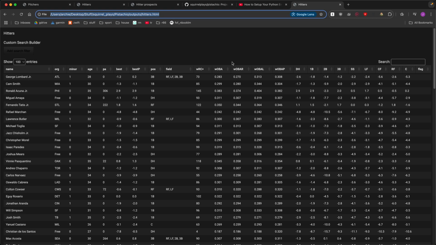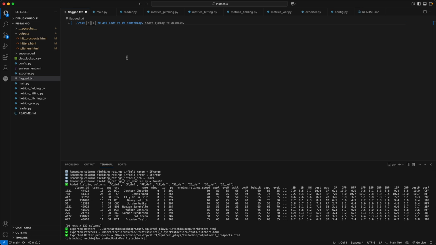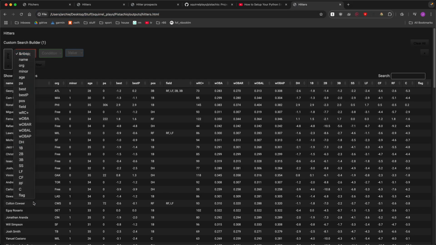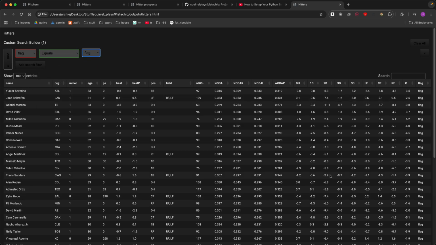I should actually just show that part. So if you're in the flagged here, what you can do, if I just delete it, that's going to flag nobody. I had a load of guys called flag, and if I go to data, I go to flag equals flagged, what it'll do is it'll just keep these guys. So if you've done a draft, for example, you can flag all the guys who are available to you in the draft. Once you get to the next round, you can do exactly the same thing again. It will just remove the guys that aren't available in the draft anymore.